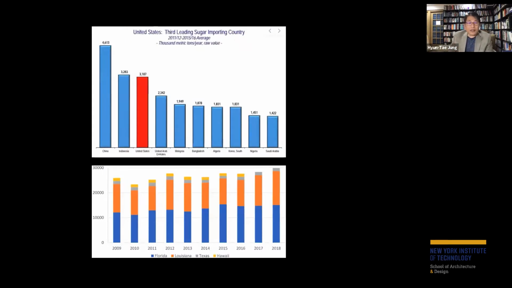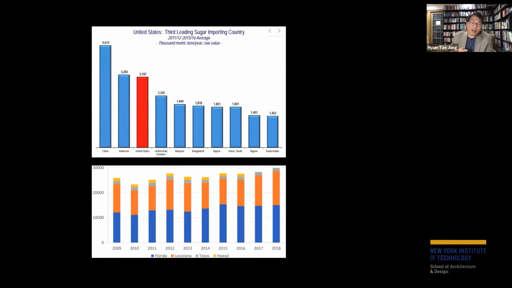Sugar itself, the United States imports a lot of sugar from different countries, like India, for example, or Brazil. Among importing countries, the United States imports a lot of sugar, but strangely, the price of sugar in the United States is much more expensive than the international price. It's almost double, because there is a special bill. So the federal government pays this sugar producer, a kind of extra money.